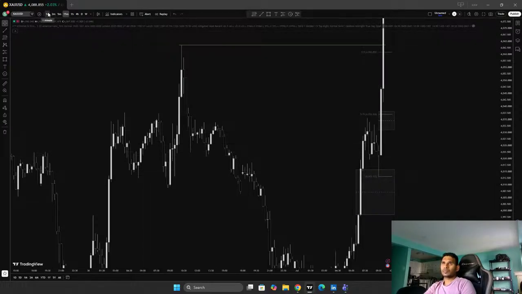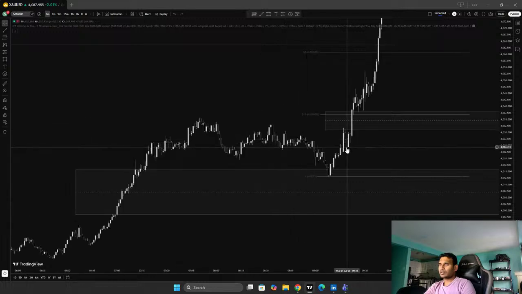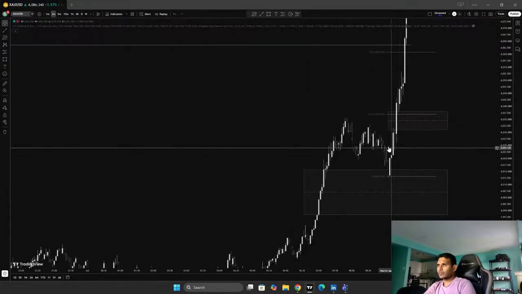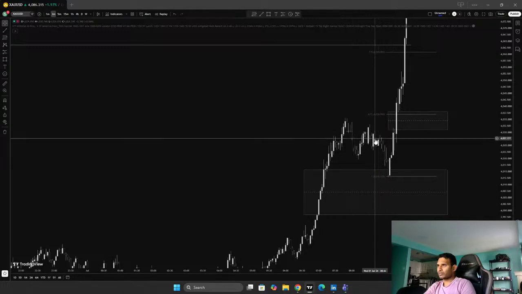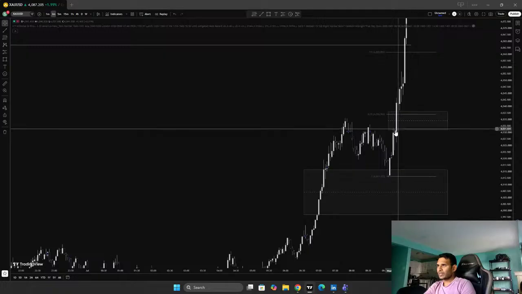So we will drop down to 3 minutes. On the 3 minutes, we can clearly see one thing. This is the last series of down close candles. As soon as price rebalances the 5 minutes with the low, we get the market structure shift here. The next candle, nice rejection. So this should be the entry.